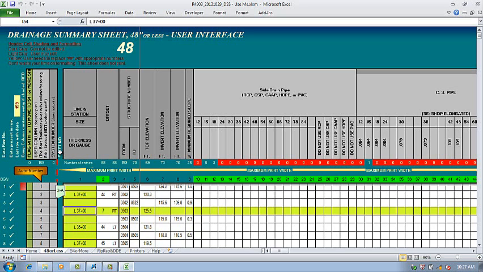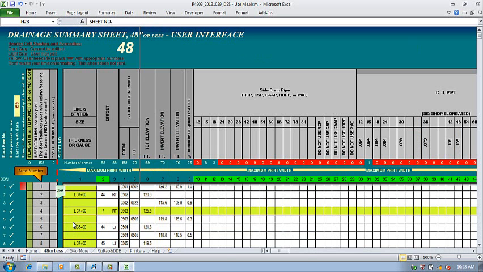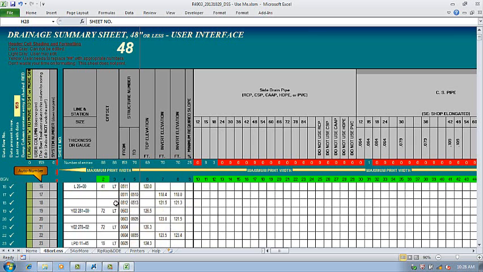All right, the sheet number column. You see what looks like a computer printout with a torn off edge at the bottom. This is an indication to you that you are currently on sheet number 3A. That ties back into the home worksheet. If I had labeled this 3B as my beginning sheet number, that should update. Sure enough, there it is, 3B. And then it keeps track of that. How many rows to a sheet? 50 rows. Your page breaks are shown to you. There's a page break right there, so that's the first 50 rows. Next sheet should be 3C.